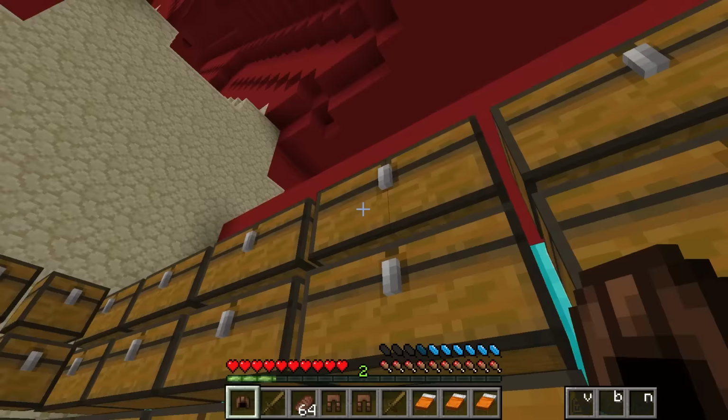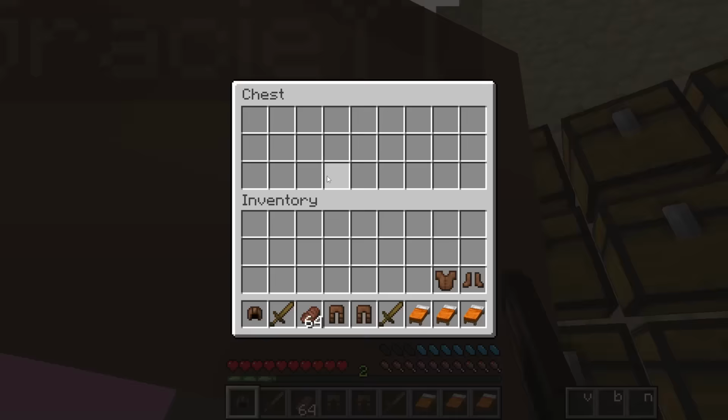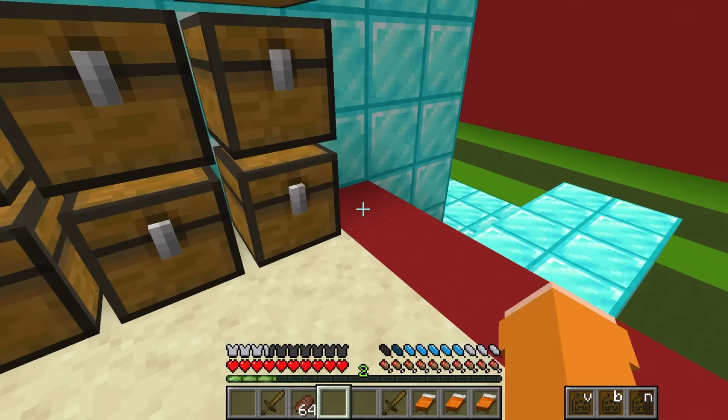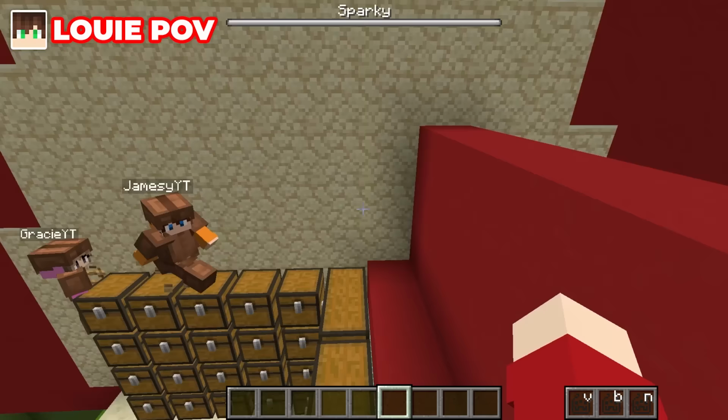Nothing that much. Gracie, have you found much loot? I haven't found anything. You found nothing, but I found 2 leggings, 2 chest plates, 2 boots, 2 helmets, 2 swords. Maybe you guys should look a little bit closer instead of just looking at all the chests. I think there's a secret chest somewhere. Oh, a ladder. Why is there a ladder here? This ladder just takes you to the boss battle.